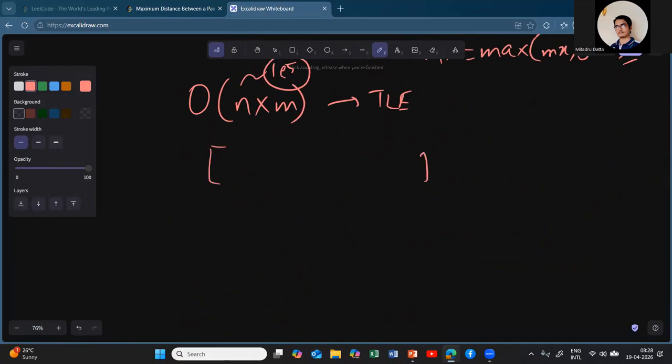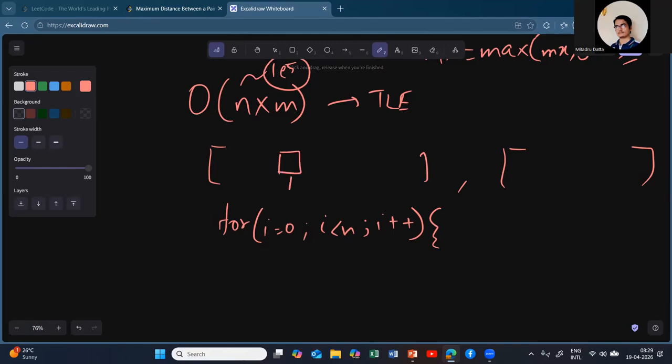So let's say we have this first array, we have this second array. We can have an i iterating through the first array, and for every i we will try to find the optimal j. So what do I need to find? If I have an i which is over here, and I have some value x, I need a value which is just greater than this x in this array. And we can, let's say, reverse this array.